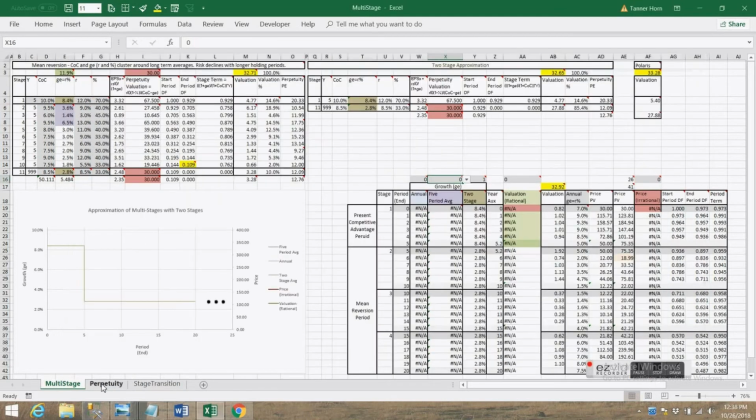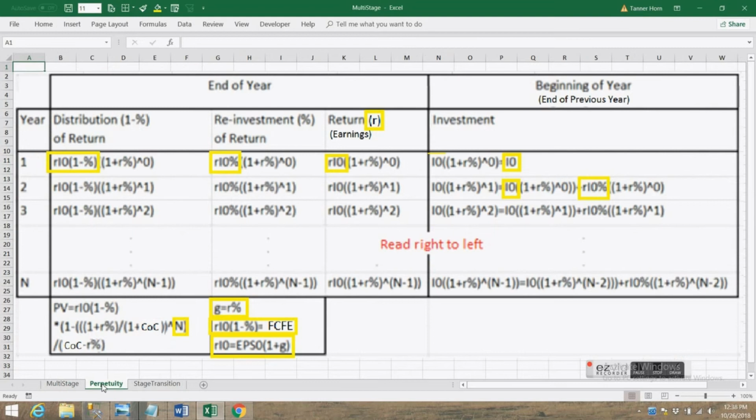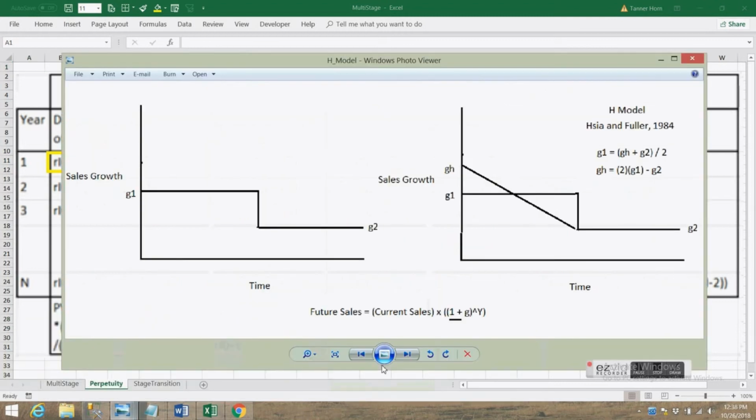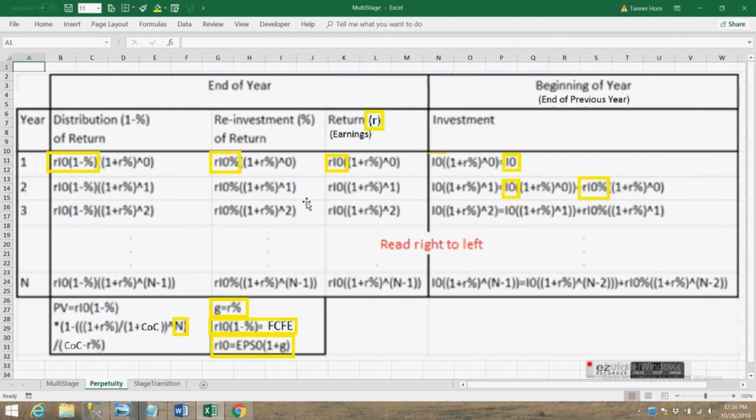Let's go back and look at how the perpetuity valuation formula was derived. When we looked at it, we assumed a single stage, and I commented that anytime you change your rate of return, your reinvestment rate, or your cost of capital, you are entering a new stage. Well, that's what we're doing here. When we have a two-stage model, at some point you transition over to a new stage. We need to talk a little more about how earnings from one year to the next relate to each other when you switch stages.